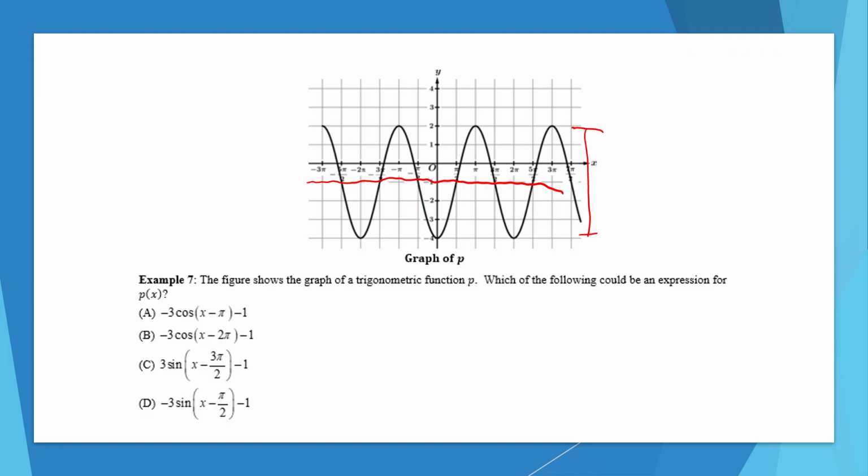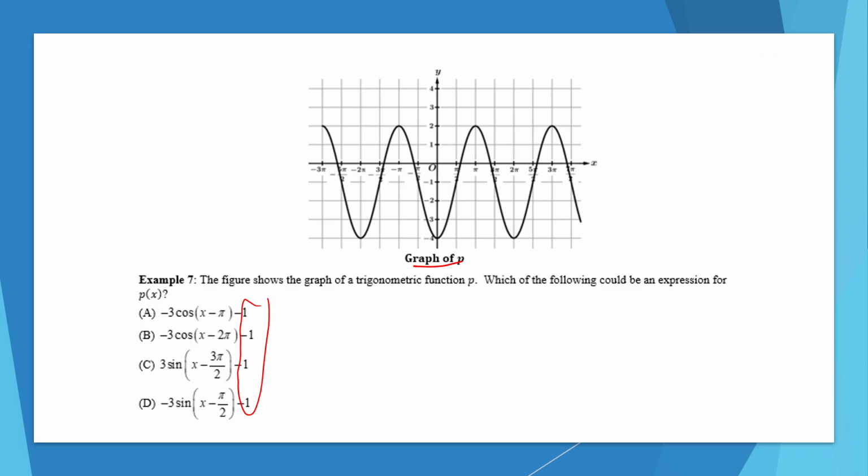here the total height of the graph, sorry, is going to be 6, which means our amplitude should be 3. But we could see negative a values, because a value is not your amplitude. Our amplitude is going to be 3, but our a value could be 3 or -3. So be cautious of that. Because the midlines are all 1, that's kind of irrelevant. So let's look at the starting points and almost start the graph of each function and see which one actually aligns on the graph of p above.